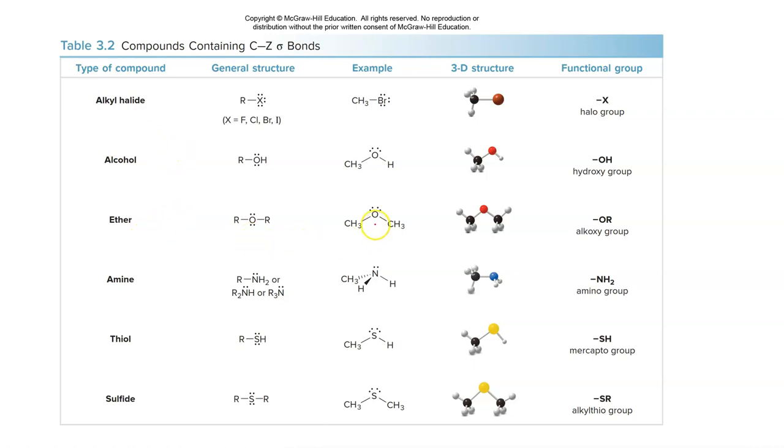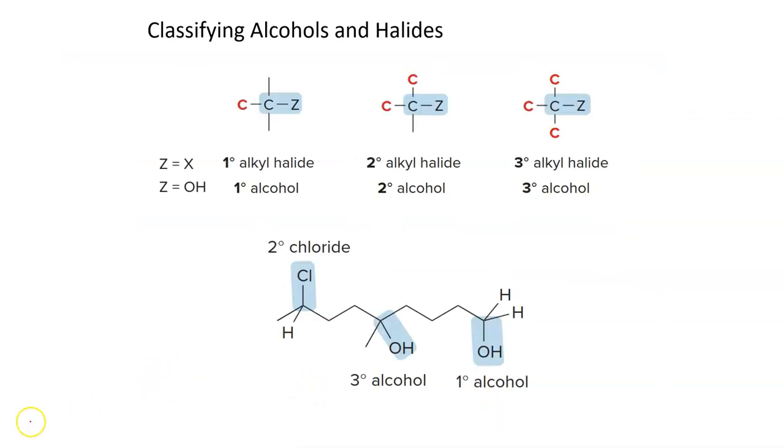Here's an ether where there's an oxygen in the middle of a chain, and we call that an alkoxy group. There are other things that we'll talk about maybe later in terms of other functional groups. Halides that have halogens associated with them. We'll talk about amines with nitrogen-based compounds. And we'll also talk about thiols and potentially sulfides as well in this chapter. So a couple of other different types of functional groups. Just like when we were classifying hydrogens on the carbons, these different groups that are attached are going to define if something is a primary, secondary, or tertiary group.